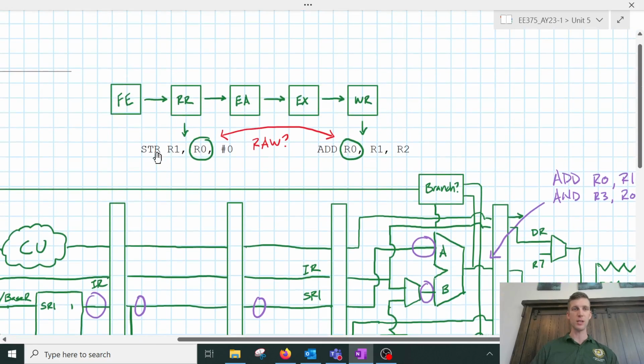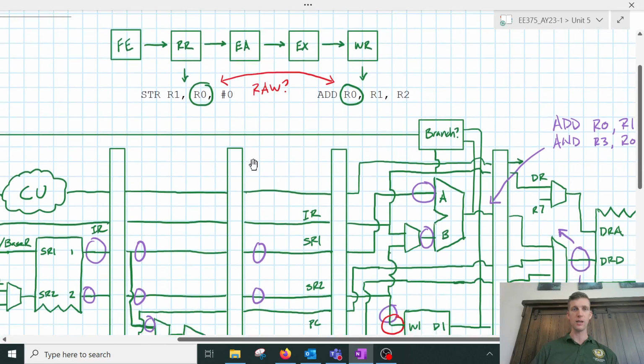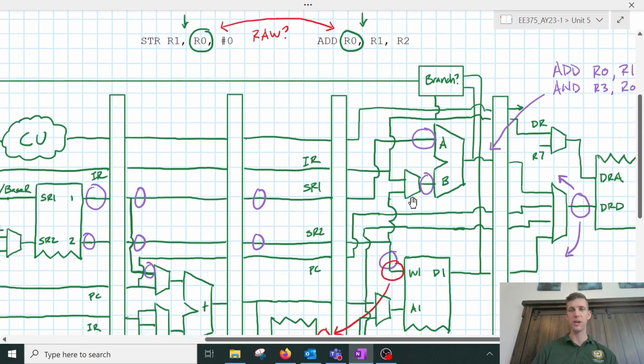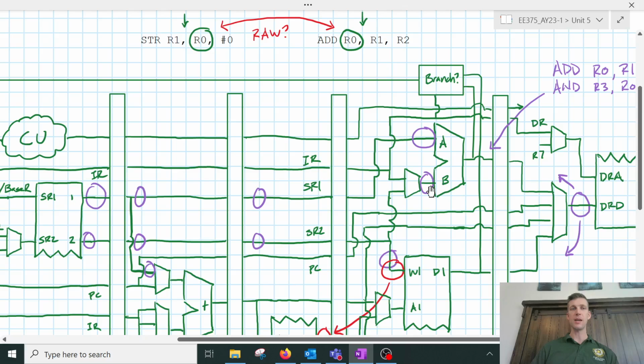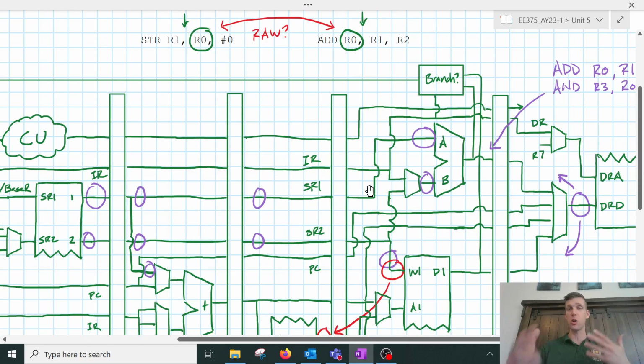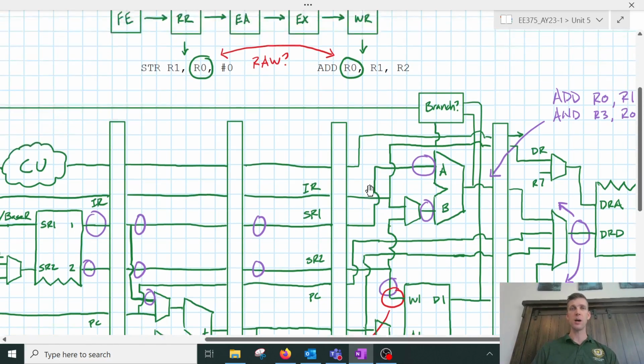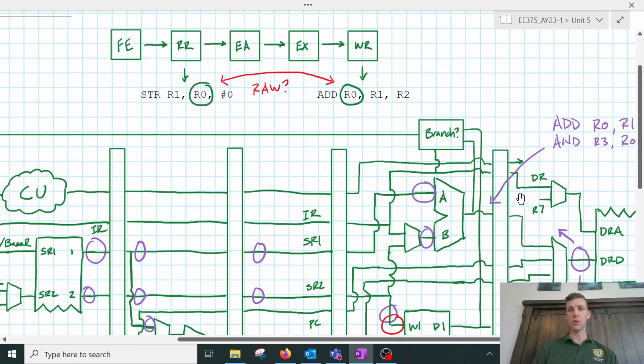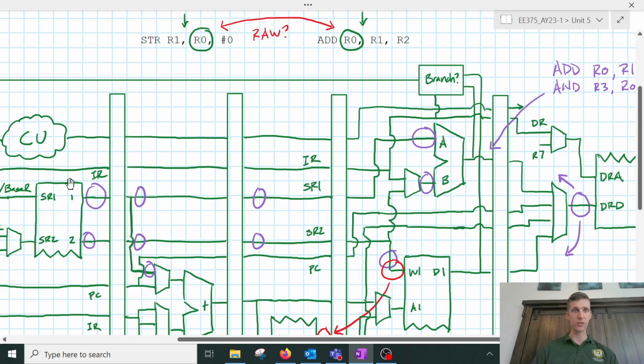So you can imagine, if the store register instruction were also in my evaluate address phase, in my fetch operands phase, or even in my execute phase, then in any one of these four stages, it's going to get the wrong value if I don't do any sort of stalling or bypassing, because the add instruction won't have updated register 0 until after store register has taken the incorrect value out of the register file.